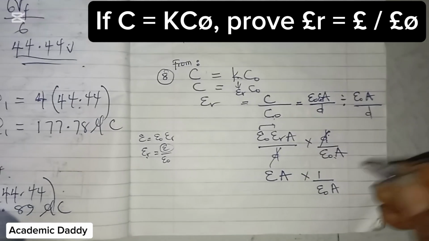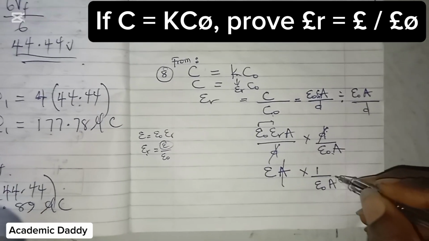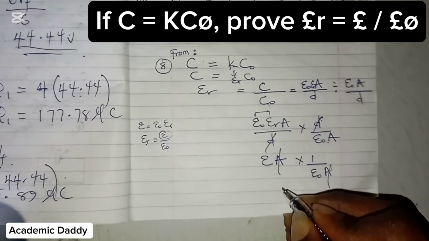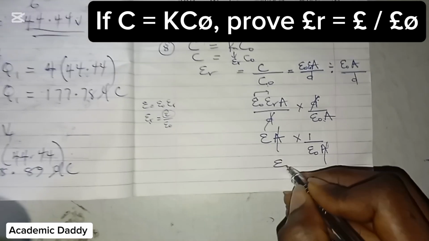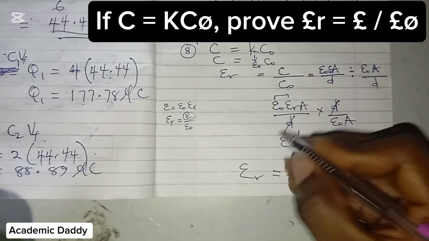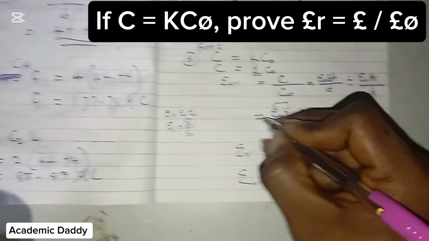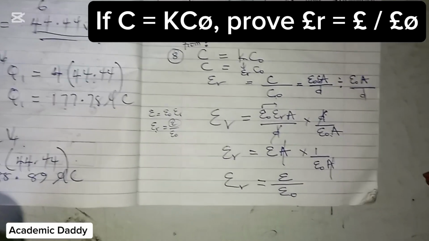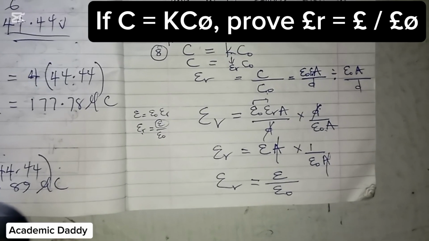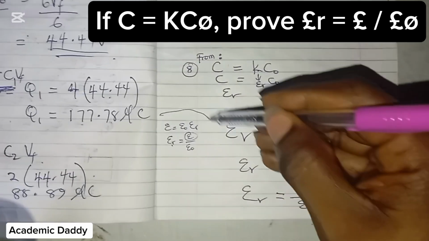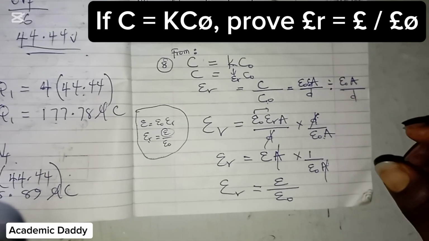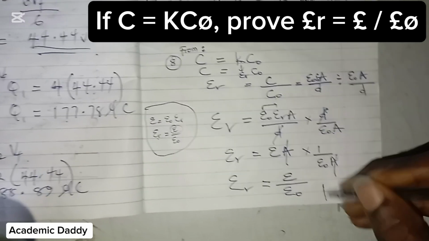But you see that I even stressed myself carrying this. I could have said A cancels A, so that I now have that this is the same thing as E over E naught, and remember that it is equal to ER. So this is the idea. If you don't pay attention to it, it's almost as if you are not doing anything, but when you pay attention to it, you see that that's the fun part of it. So there you have it. We've proved it.